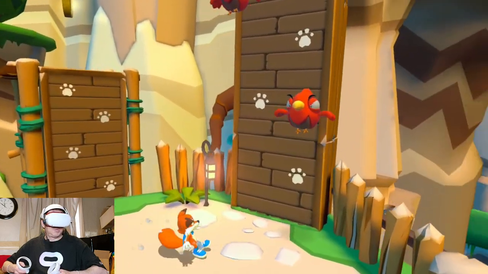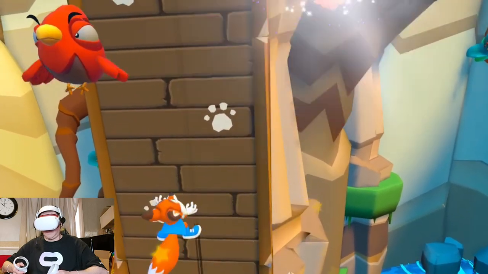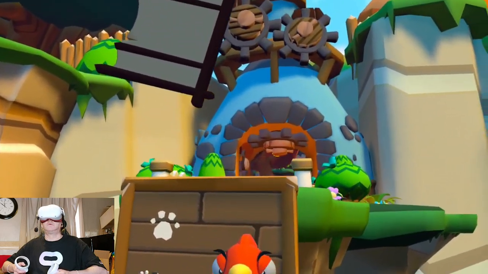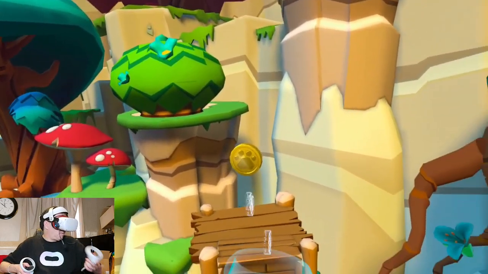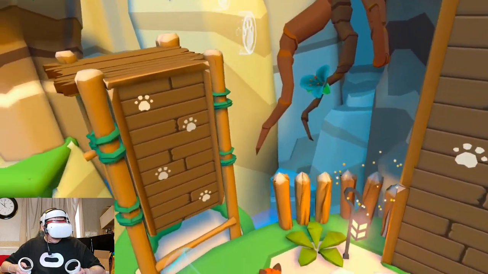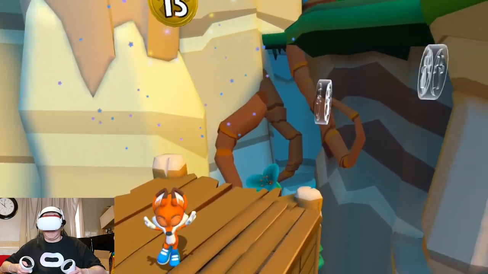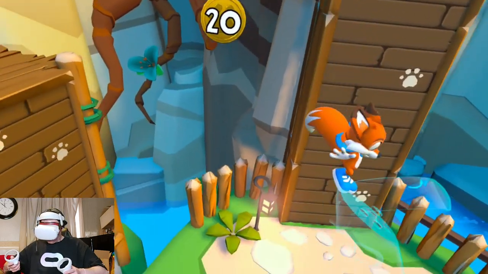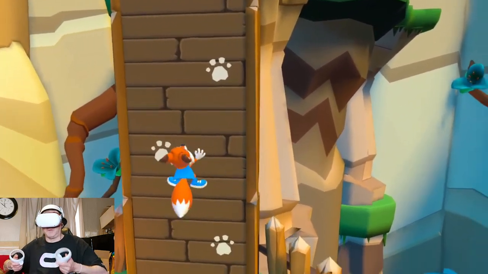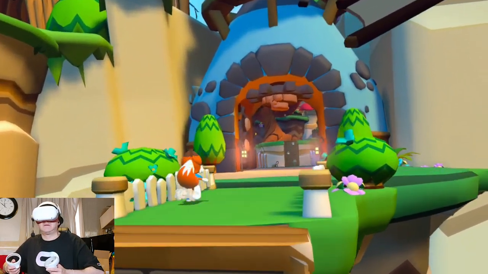Okay, these guys, we need to jump on here. We need to whack them from the side. Like that. Okay, I want to go this way first. Some coins here, look. I got all the coins, so you don't have to jump on these, you can just crawl as well, look. I was double jumping up here. Either way works.